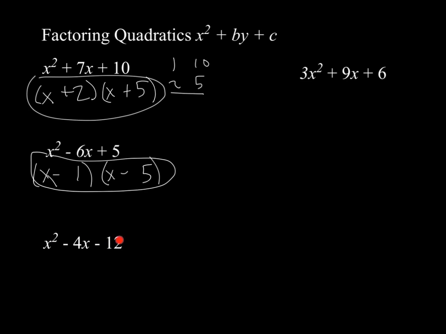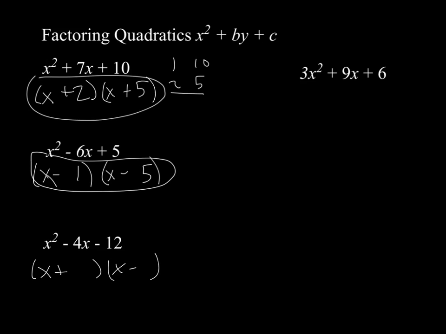Now the third one, they're both negative here. The only way two numbers can multiply to give you a negative is if they are opposite signs. One's positive and one's negative. So the only way that can happen and have the sum be a negative is if the larger factor is negative. Remember, when you're adding opposites, the answer is going to have the sign of the larger number. Okay, so we are going to have an x and an x. One's going to be plus, one's going to be minus.